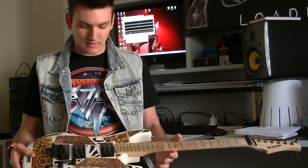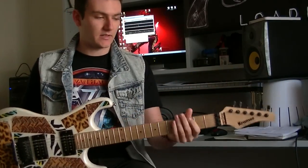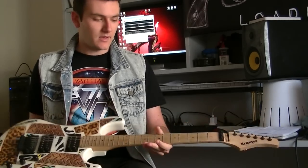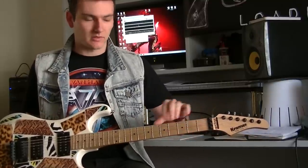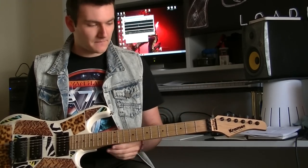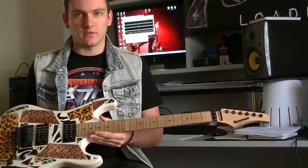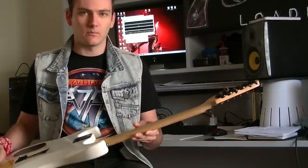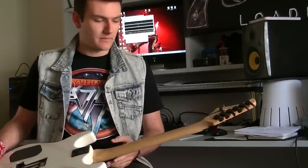The only thing I have done is, on both of them, I stripped the neck down. I sanded the back of the neck, just got a bit of sandpaper, sanded it down to the bare wood. And on the fretboard, got all the finish off too, using a razor blade in between the frets just to scrape it off down to the bare wood. I left it like that for a little while, and then I went back and I coated this one with some wipe on poly stuff. I think it was Minwax from memory.